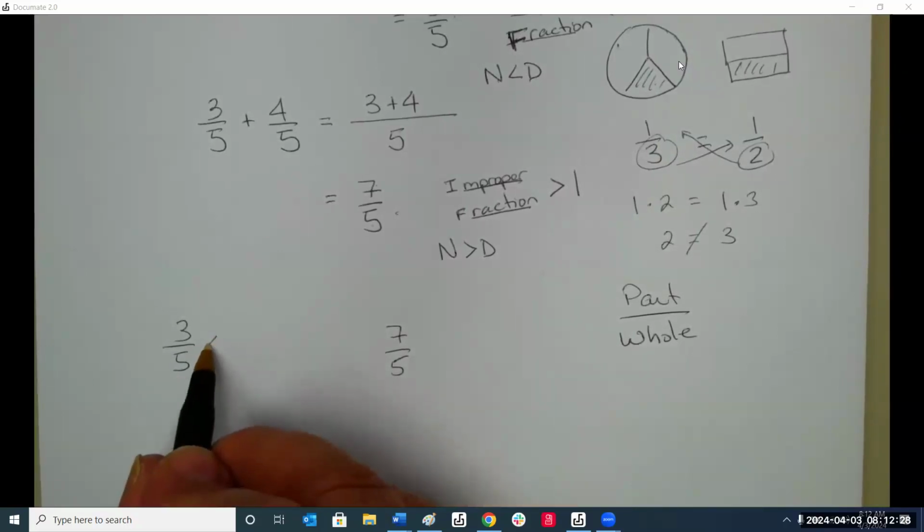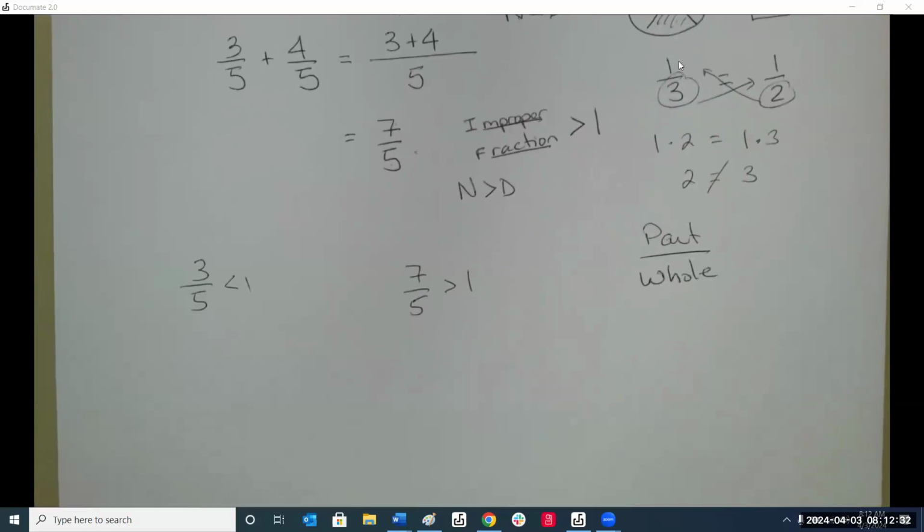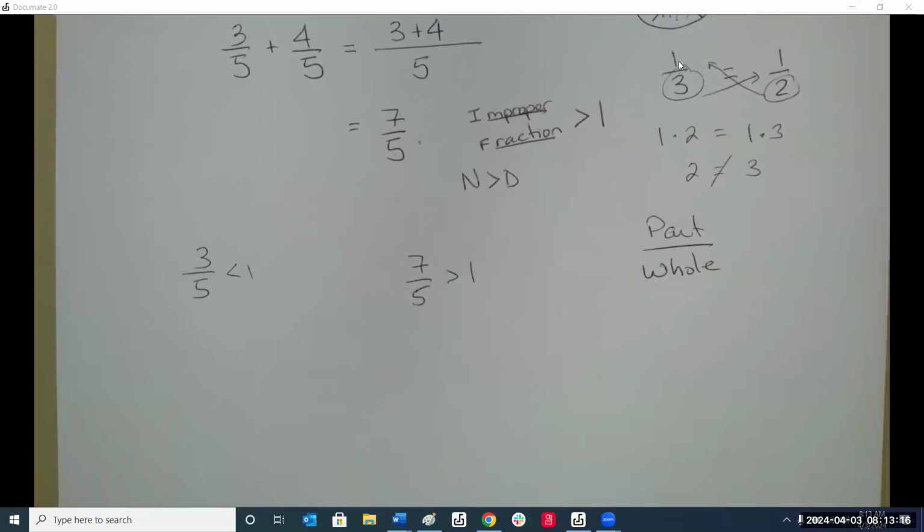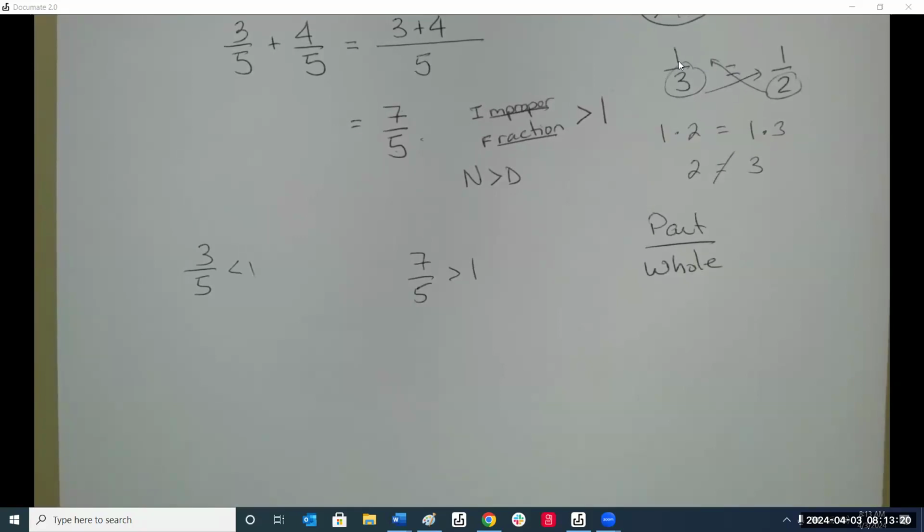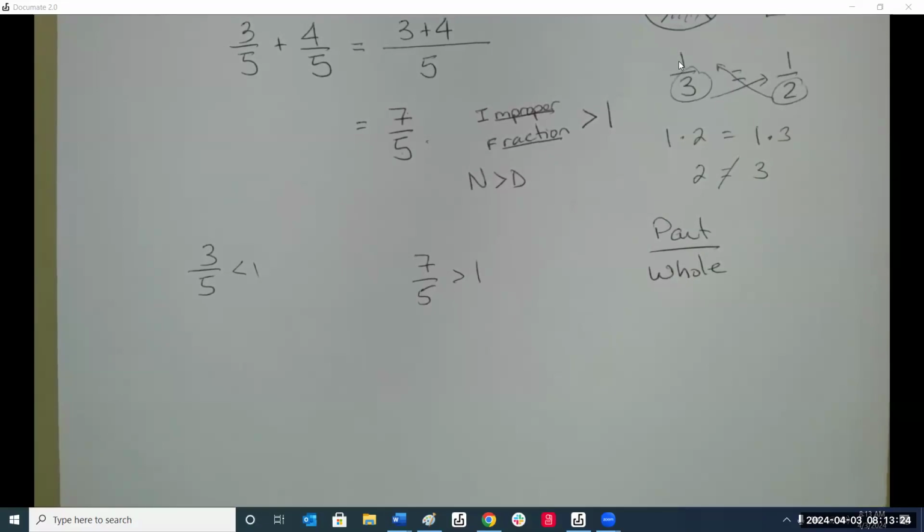This one's going to be less than one, and this one's going to be greater than one. How are you going to prove that to the kids without using a calculator? They'll give you a decimal. We haven't learned decimals yet. We haven't really talked about division in that matter. How would you do a number line? Like you said on the last lesson, it depends on the denominator. Yeah, we could do that. But is there an easier way that the kids can see more readily?